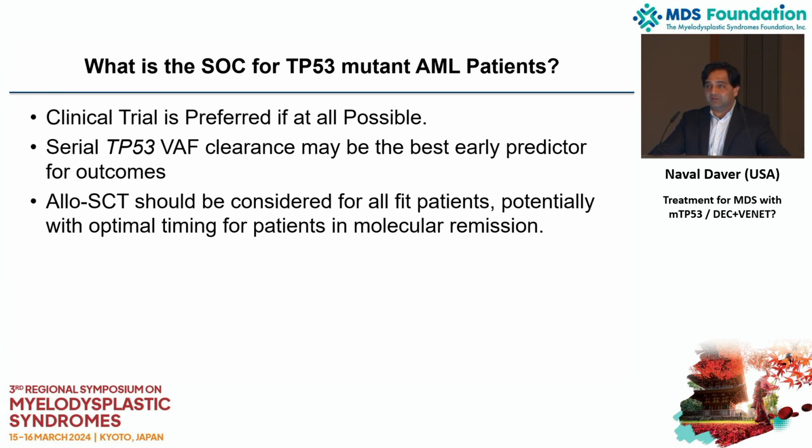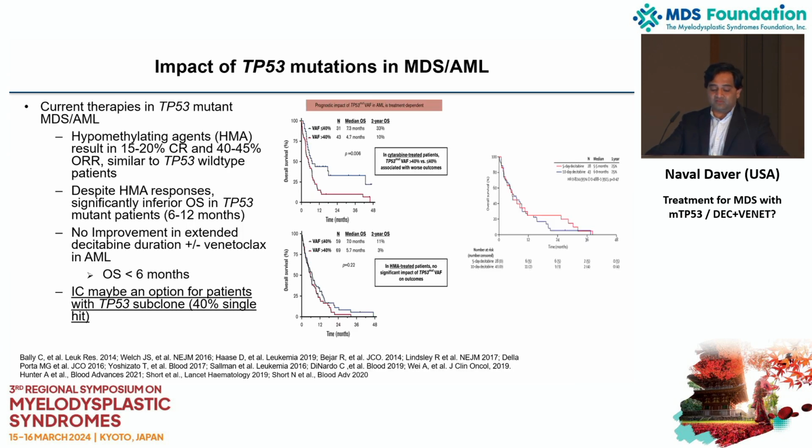If you have them available, this is probably the best chance to give this patient, as well as for us to move the field. The other thing is transplant, in my view, and we can discuss this, should be really strongly considered for these patients. There are certain factors that can improve your transplant outcomes, such as, of course, achieving remission, decreasing TP53 VAF. But even without that, I really think we should be considering these patients for transplant if they have a good donor and you can get some degree of disease control. Because even though it's not great, the survival with transplant does have a tail to the curve, 25-30%, and is better than no transplant, as has been shown.